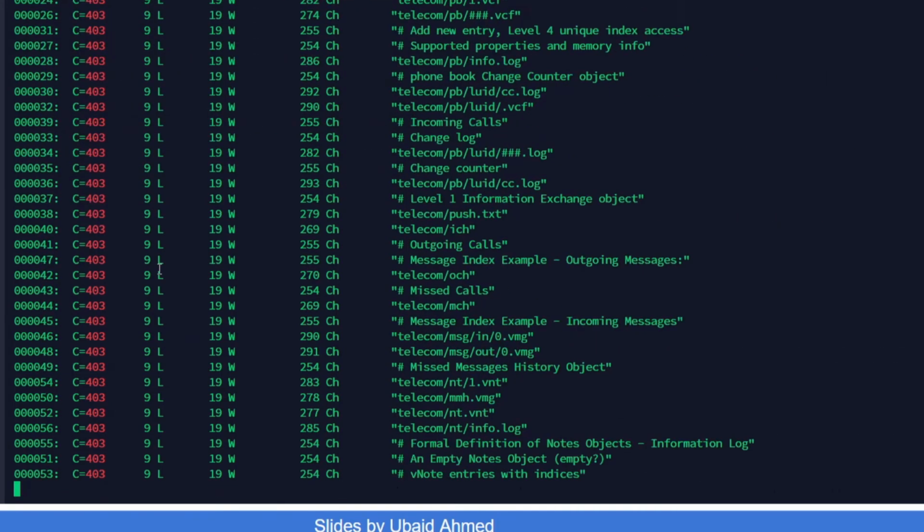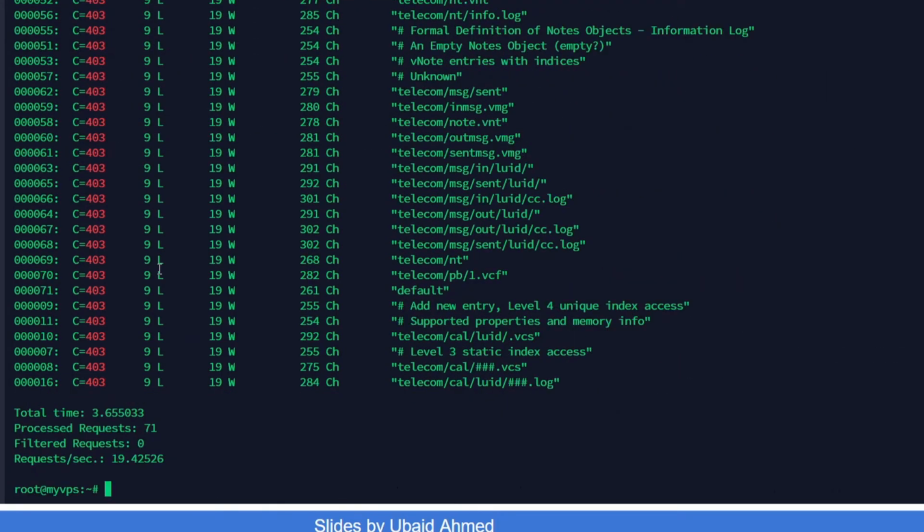Okay, so here you can see I'm getting 403 for all the entries that I'm trying, and that means there's proper security implemented here. But in the case of a target application, you might find some directories or hidden directories using this particular tool. Then if you encounter a particular URL which is giving you 200, or a particular payload which is giving you 200, just try and see what actually is there on that payload or that directory.